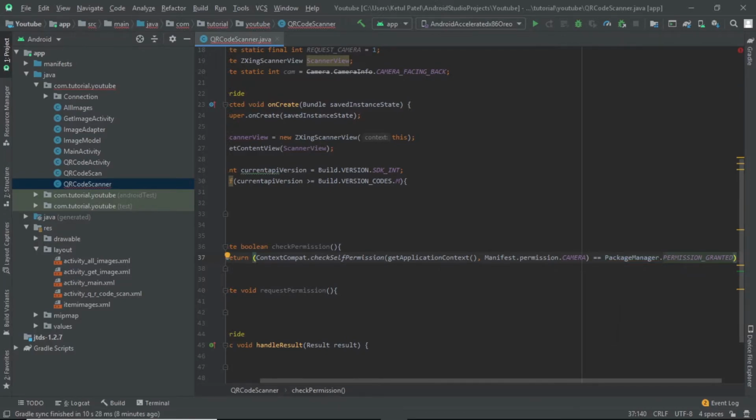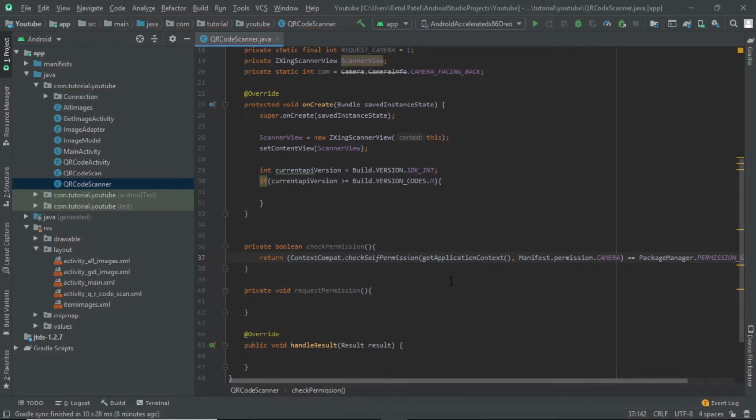So basically it will check if the permission is granted or not, and that's all we will be returning in our checkPermission. And if the permission is not granted, then the application will request the permission from the user.